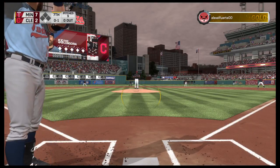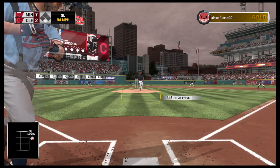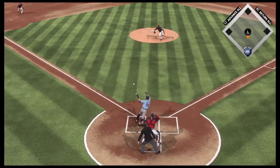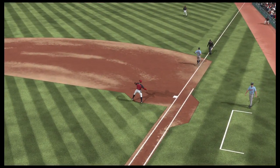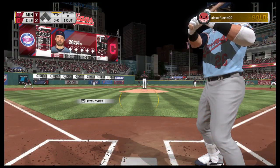And this is fouled back and out of play. And there's ball one. A 1-1 count. Here's the pitch. Chopped weakly to the left, and the throw to first is in time, so the leadoff man is gone to start inning number 7. One gone now in the Minnesota 7th.